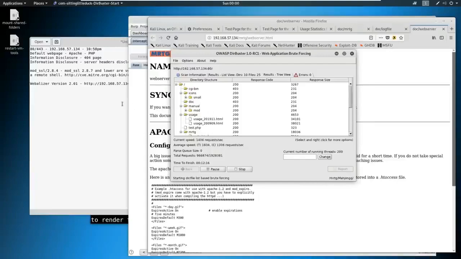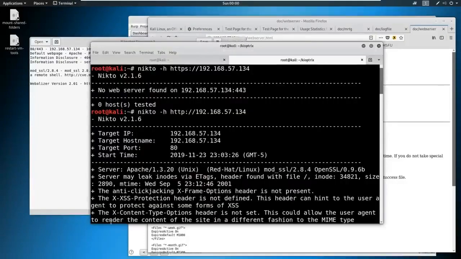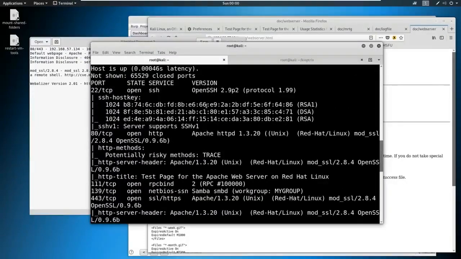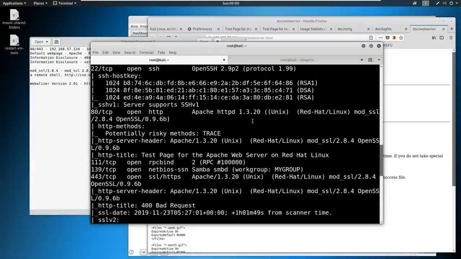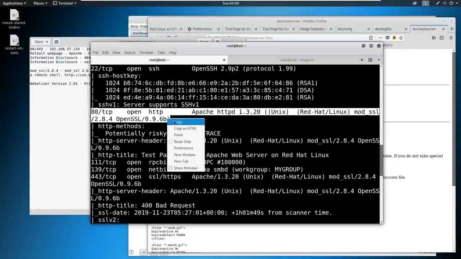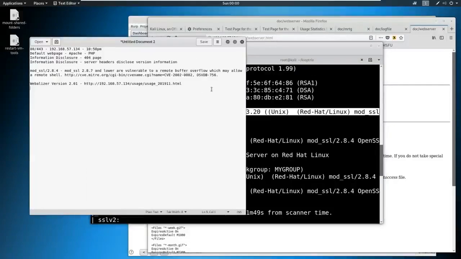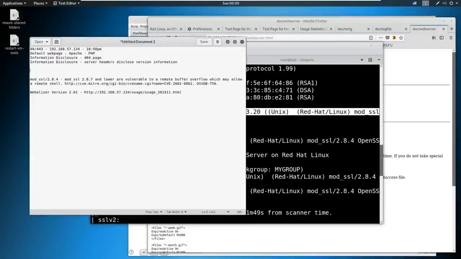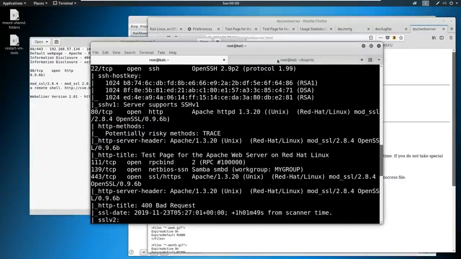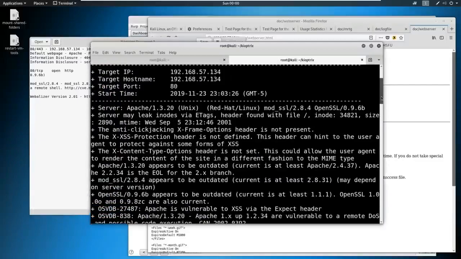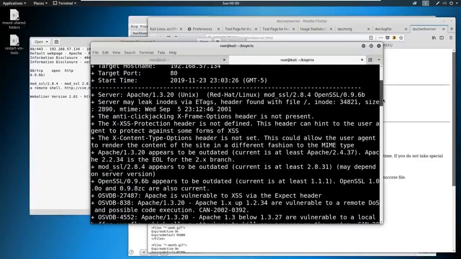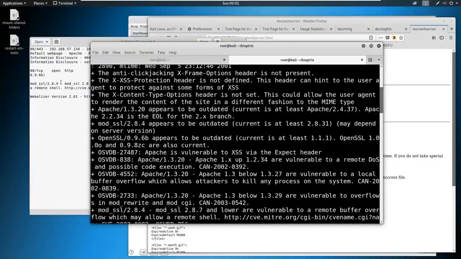So where we're at on the web ports at the moment, again, as a recap, we have our scan back, right? And we've seen 80's open and running Apache 1.3.20. We see 443's got the same. We also know about the mod_ssl 2.8.4 and OpenSSL 0.9.6b. Doesn't hurt to copy this and put this in our notes too, because I think that's pretty useful. We've got that here. Let's just go ahead and maybe put something up above just as a note. And we ran our Nikto scan and we saved this for our notes. So when we go write our report, we have it ready. And we've got some information here that we've written down as well.